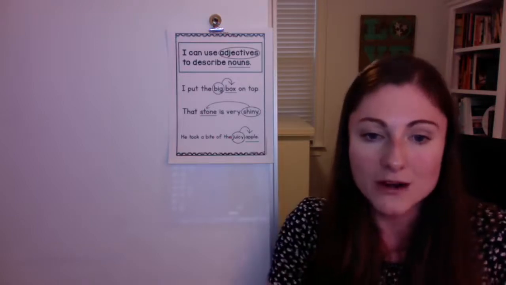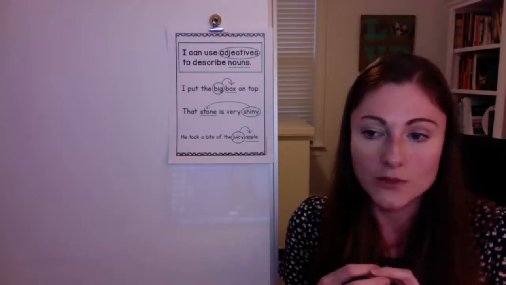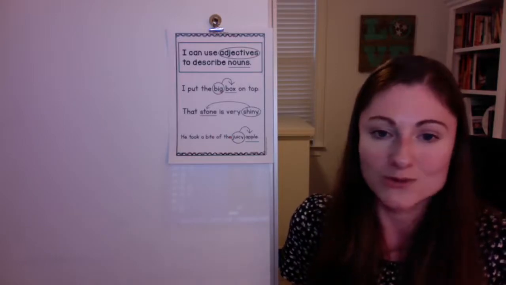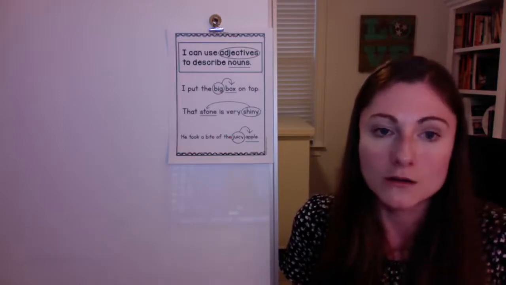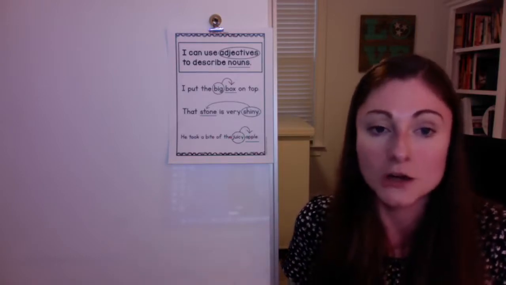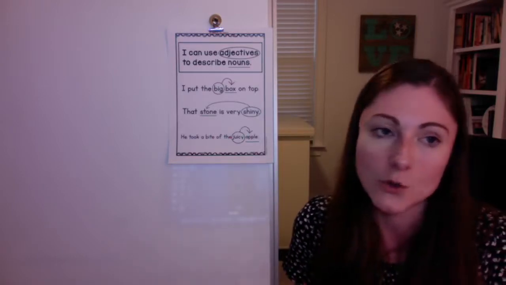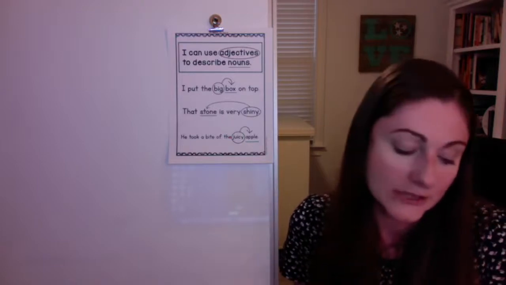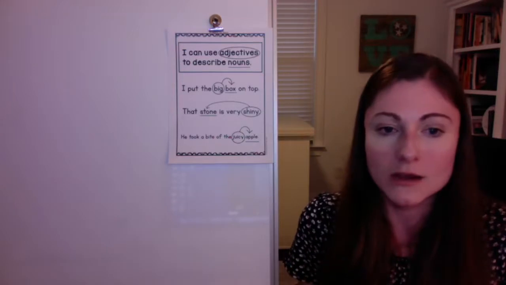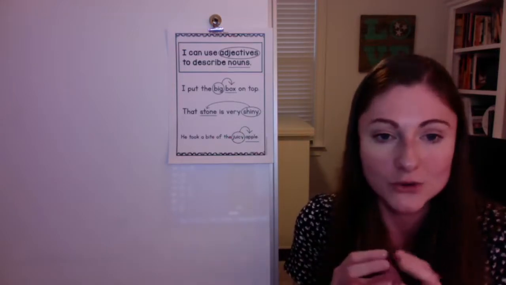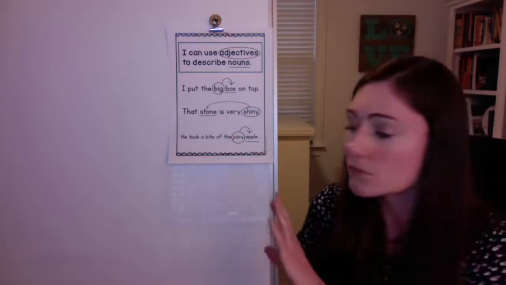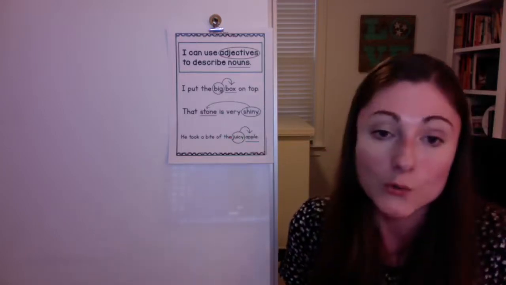From there, they either need to chat with their group mates that they're rotating with, or if you feel like it won't take forever, you can have one writer of the group jot down the words that the kids are saying. But it can just be done orally. Usually I do it orally just to save a little time. So they've got different objects on the table. I ask them to think about it and describe it to their teammates, their little group mates. They rotate around, and then we come back to the rug or the whole group.